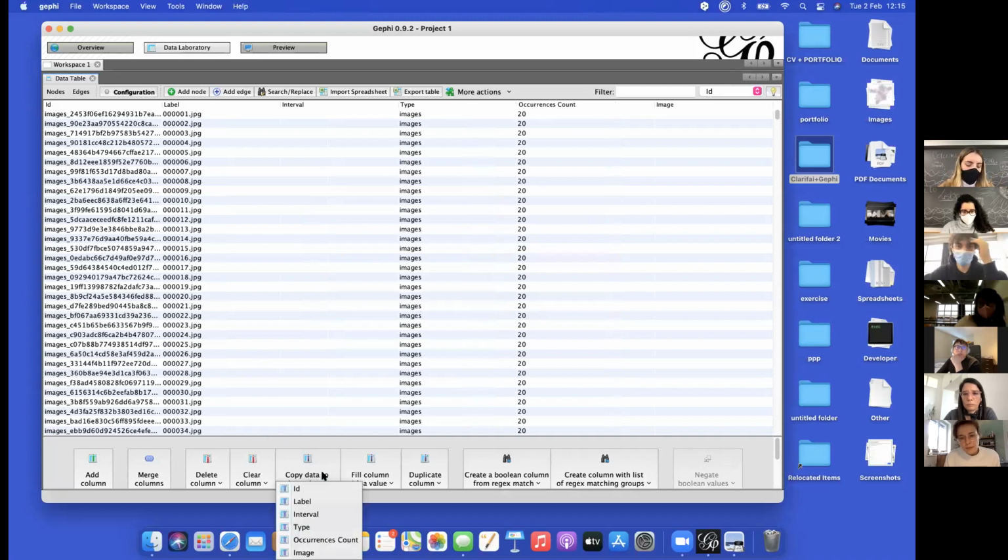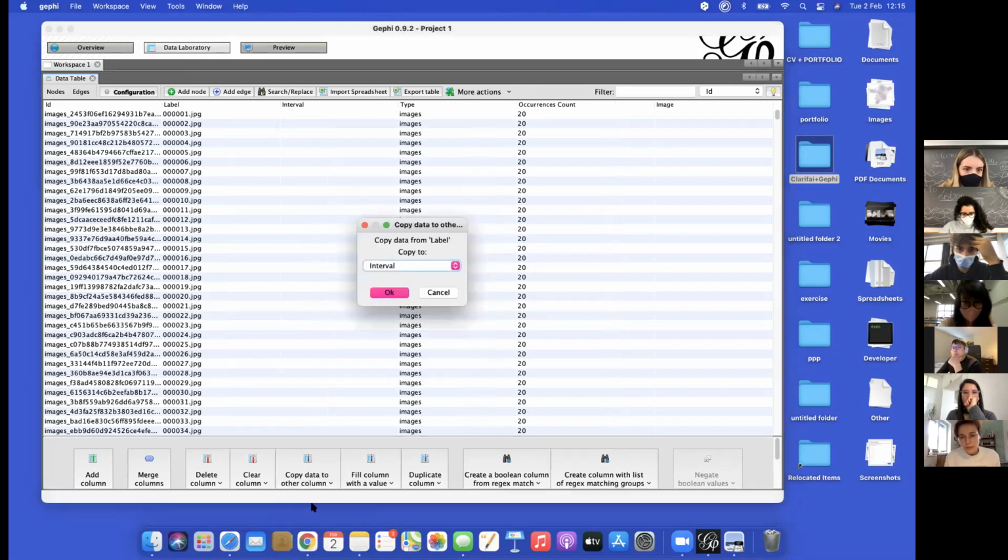Now we want to copy the name of our images into our new column. To do this, we have to select the fifth button from the left at the bottom of the page, and copy data to label to image, and click OK.